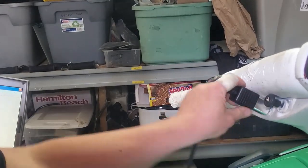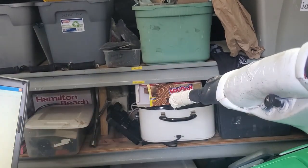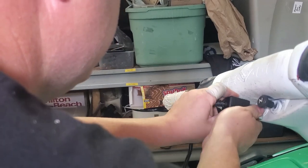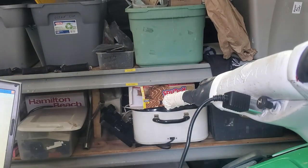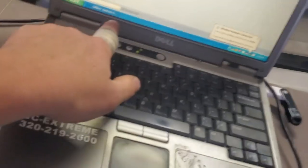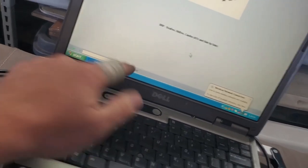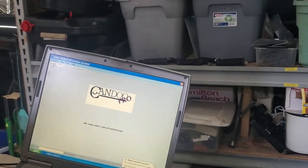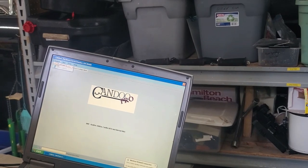Maybe we have a bad desk post. There is paint on this desk post. There we go. Now it says desk detected. We'll go to vehicle. We're going to read the vehicle.